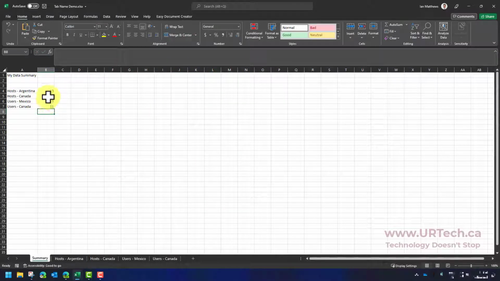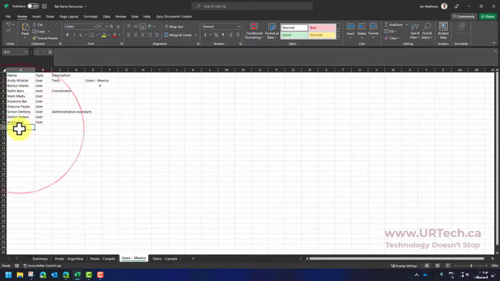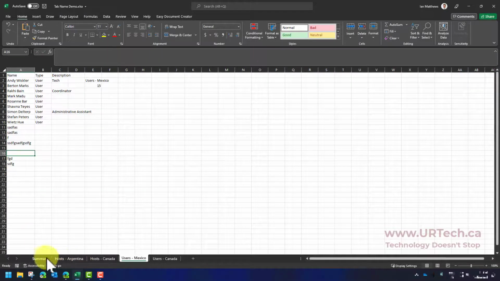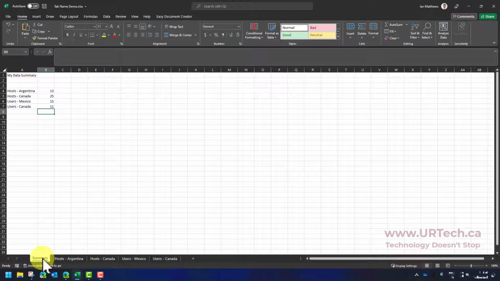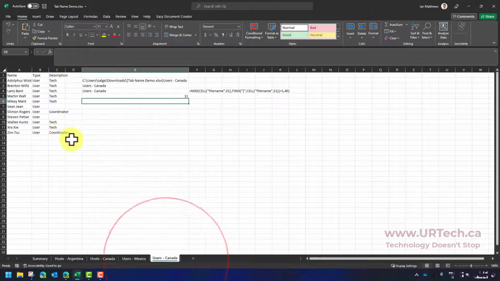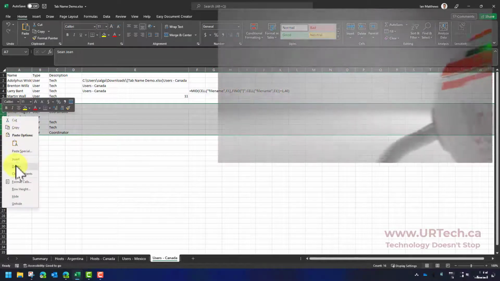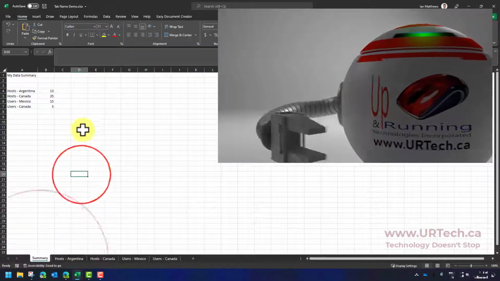So you see it's 13, 25, 9, and 11. So let's go into Mexico, we'll add a couple. And I'll leave some spaces in there as well. Look what happens. The count's updated. And I can go into Canada, and I can remove these. And it's all dynamic.